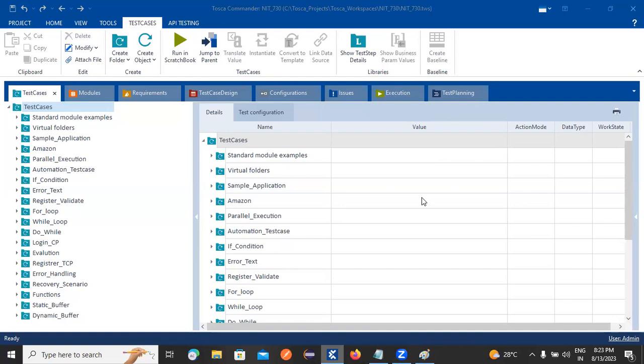Second one, time. Third one, random. Fourth one, calc. Fifth one, math. Write down. There are different types of functions: date, time, random, calc, and math.